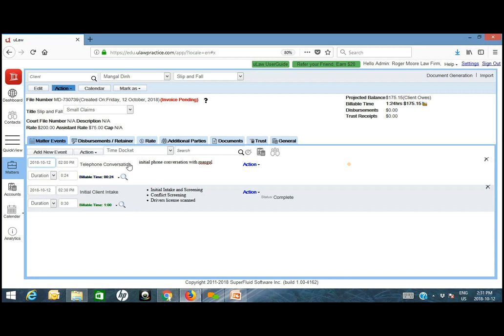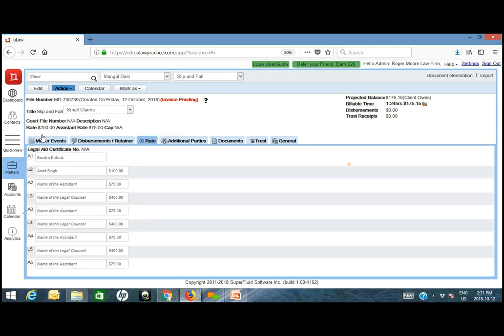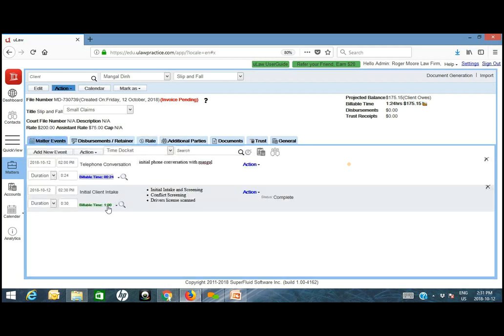Okay, so when there's no specification of which user profile I'm using, by default it's the L1. The black is really the L1, the green, and you can set those colors right under the settings as well. Okay, so now you've got two dockets, one by Mr. Roger Moore for the 24 minute conversation, and one hour by the assistant. And if you notice the actual billable time, it's basically taken the one hour at the $75 rate, and it's taken the 24 minutes at a $200 rate to give you that collaborative feel.